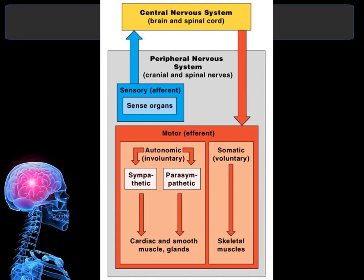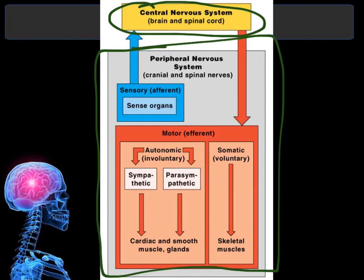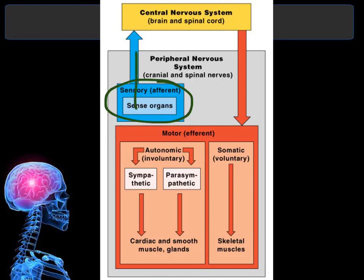Here is a diagram showing the overall organization of the nervous system. The two big divisions are the central nervous system and the peripheral nervous system. The central nervous system deals mainly with the sensory portion — information going toward it. The peripheral nervous system deals with the motor function — output and action. The peripheral nervous system divides into the somatic, which handles voluntary functions like skeletal muscles, and the autonomic, which handles involuntary functions — cardiac muscles, smooth muscles, glands, and hormonal glands — all the things you don't have to think about or control.